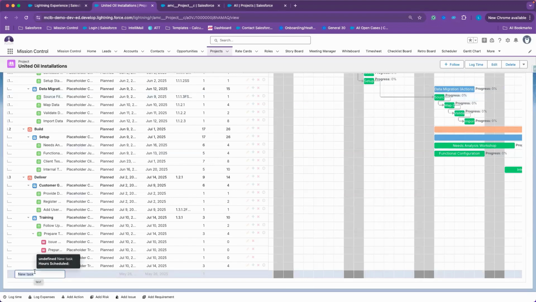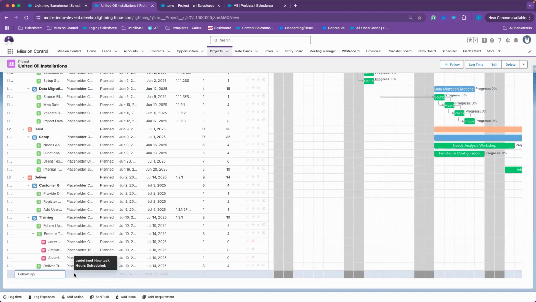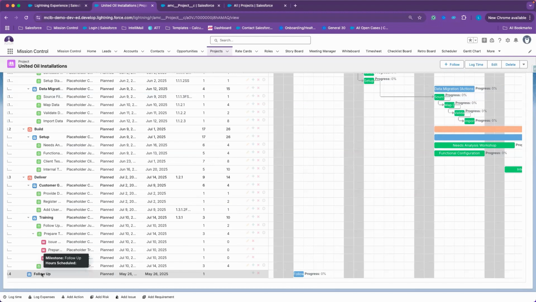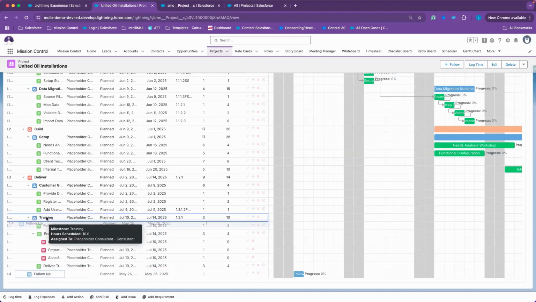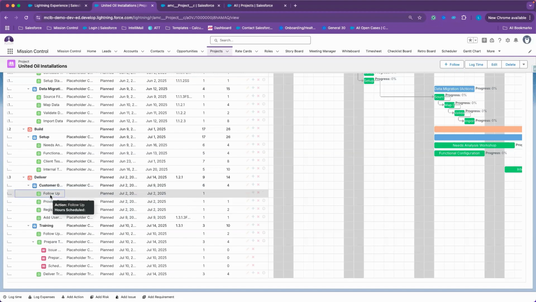For example, I may want to follow up with my client after I've added the users for their registration. So I'm just going to create a task. Now you can see that it automatically made the task blue, which is my milestone level. You can choose to drag and drop. So if I drag and drop this under a milestone, you can see it highlights the entire milestone. That will cause it to be an action. Now I can continue to move this in different layers of my project until I hit save. Once I hit save, the record is created and it cannot be changed.